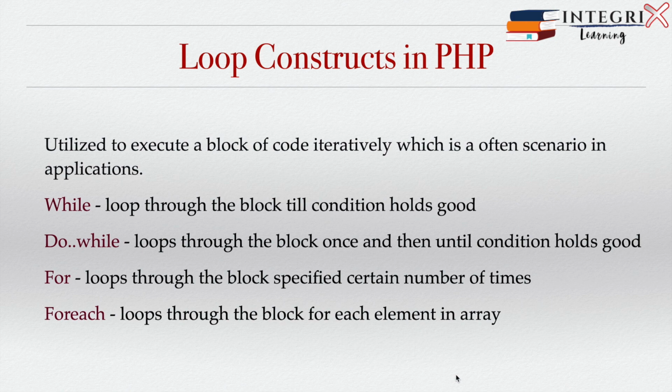The next type of loop is the for loop. A for loop is used in situations where we know in advance how many times we want to loop through the code. The last one is the foreach loop. This is used to iterate through an array. An array is a collection of values, and foreach is used very effectively to iterate on those. I will introduce you to the foreach loop in our next lecture, which will be on arrays, which would make more sense for you to understand and appreciate foreach loop. Before moving on to functions, let's go to our sandbox for loops and try to understand them.